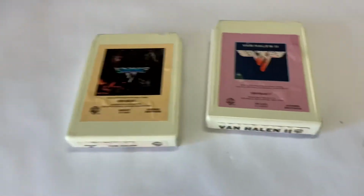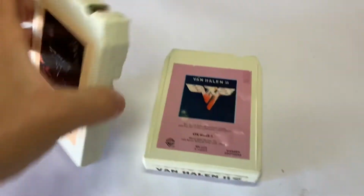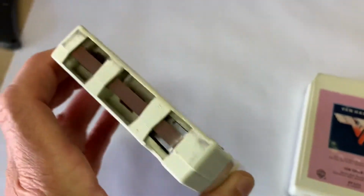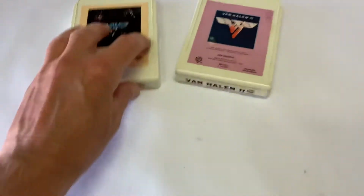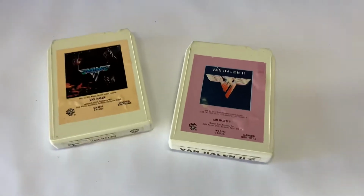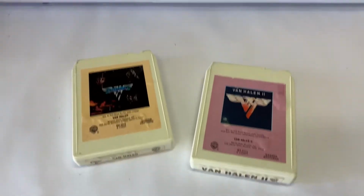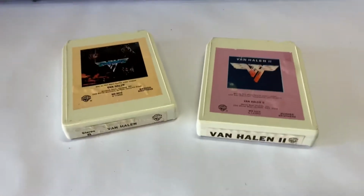It's a pair of Van Halen 8-track tapes, their first and second album. I replaced the pads and the foil splice on them. I priced them kind of high and didn't get much action on them, so I finally took a $34 offer for the pair. Still a pretty good price for a pair of Record Club 8-track tapes.